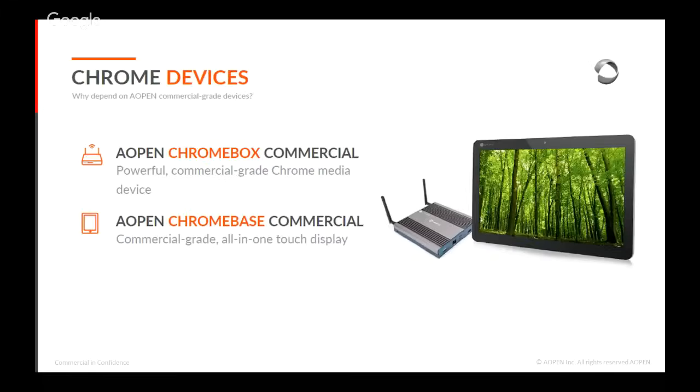So I'm just going to talk about these first 2 devices that we released. They were released about 2 years ago. These were the first ones. They were sort of a mid-range entry into the market. By mid-range, I mean they're both designed to support two FHD screens. The device on the right, which is our Chrome Base Commercial, is a 22-inch all-in-one. Not only can that run the full HD screen that you see in the device, it can run an external one as well.